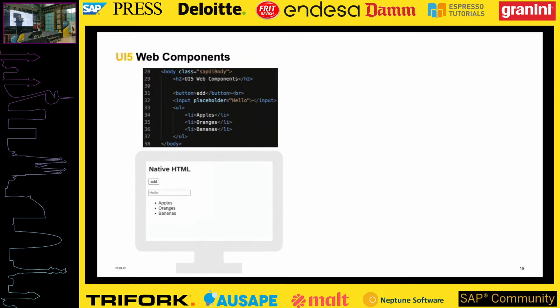Web components is the standard in all modern browsers, basically to define a custom HTML tag to bring up a visual element on the screen. If you use native HTML, you get a native HTML page, which does not look like Fiori. It looks very basic and does not have the UI5 qualities.